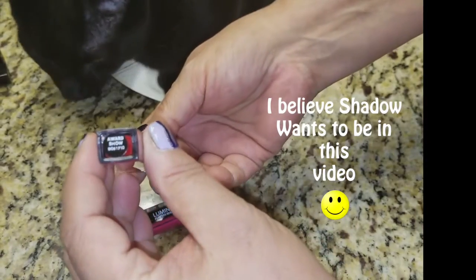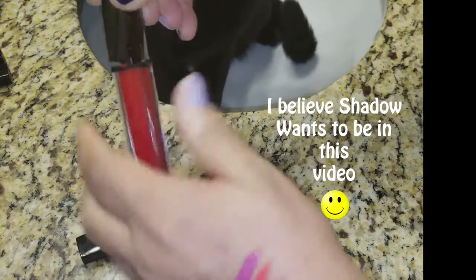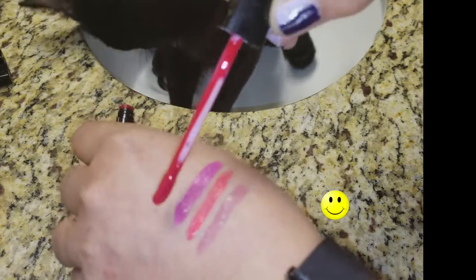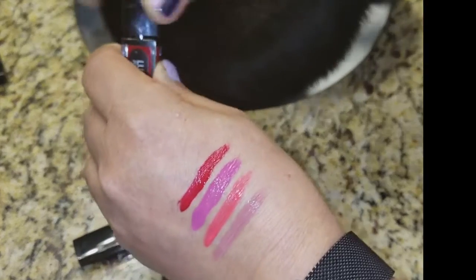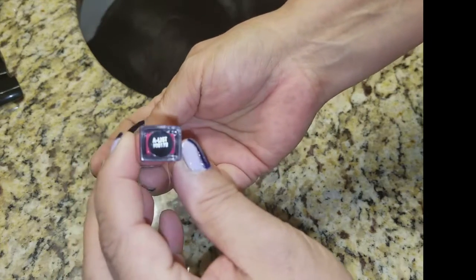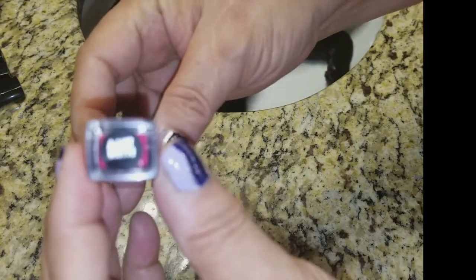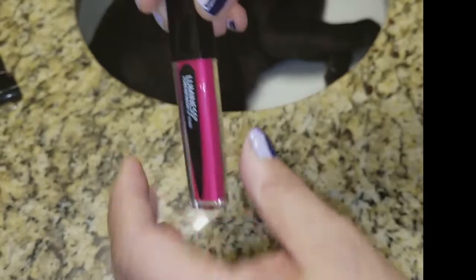I tried it in a couple of different ways. I actually tried layering it, waiting like two minutes, waiting for it to completely dry, putting on another layer. I just tried all these different things. And oh, this one — the red — I really wanted that one to work. I love red. This one is hot pink. When I say hot pink, it's really hot pink. It's called A-List, and it is a gorgeous color, just not a good color for me.